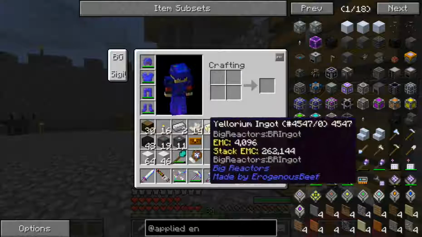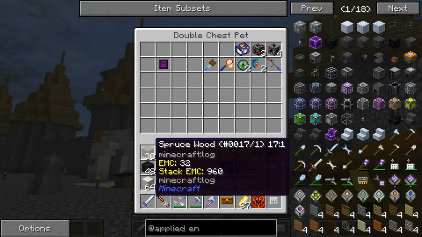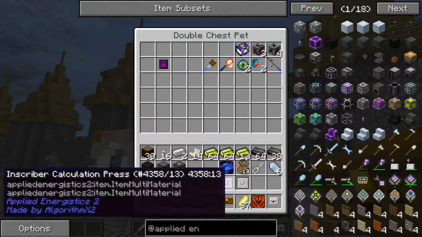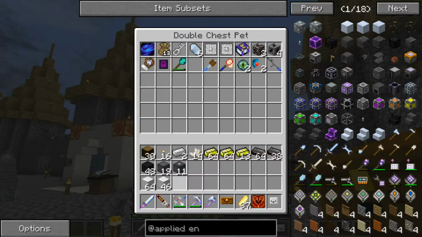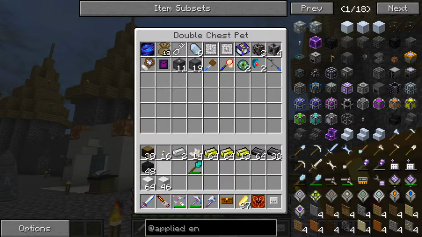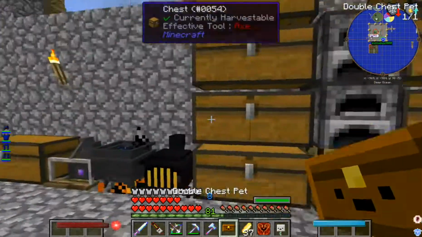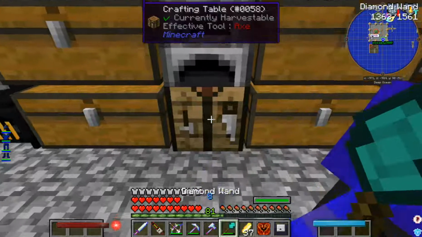I hate how my inventory is so full of stuff. Why did you punch me? I didn't. I was going the other way. Uh-huh. I totally believe you. Okay. Now let's do this one more time.